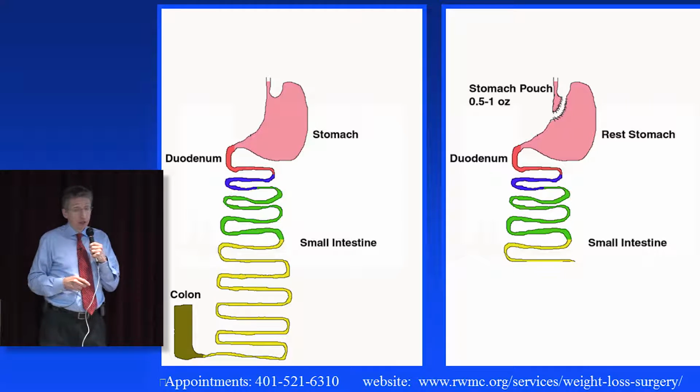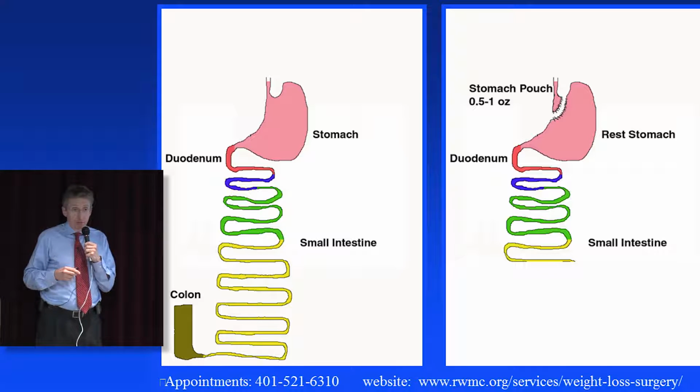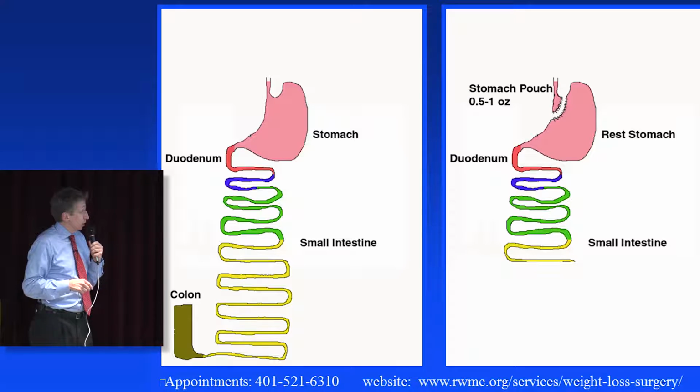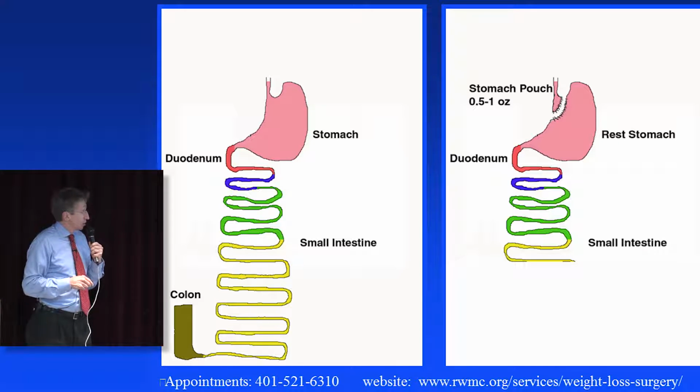All right, so for the gastric bypass. As you can see, the top one is the stomach, and then it goes down to the small intestine. There's about 25 feet of small intestine. And you can see all these colors here. This is color-coded, it's just on the slide. This is not inside of you. Inside of you, all the intestine looks the same, nice and pink. This is just here for demonstration.